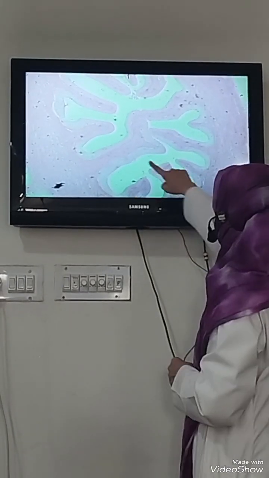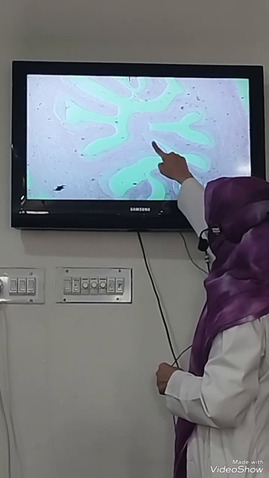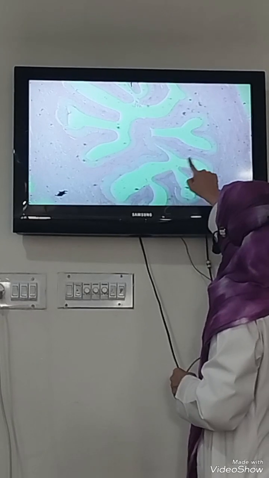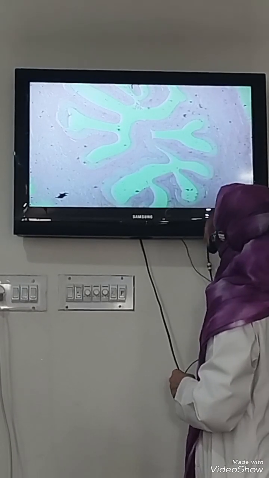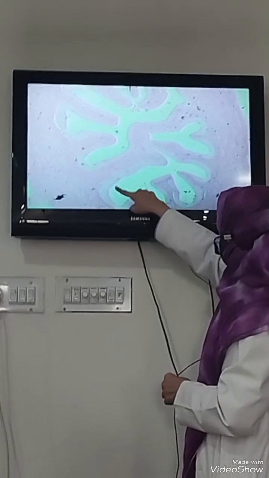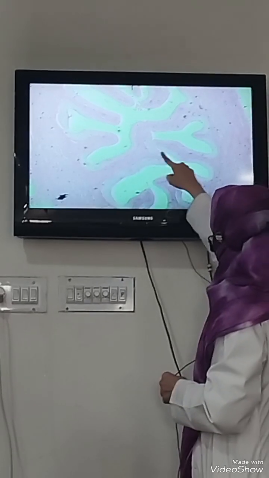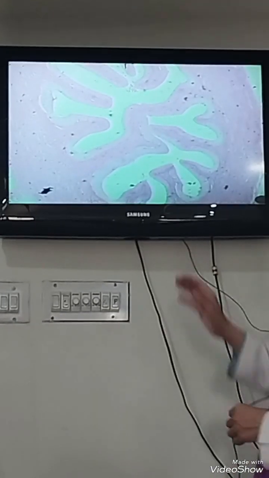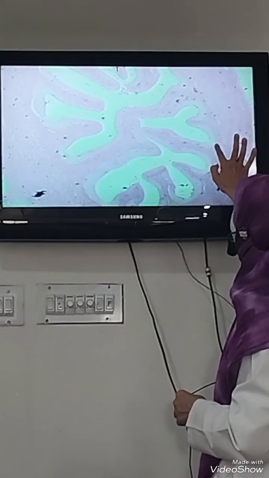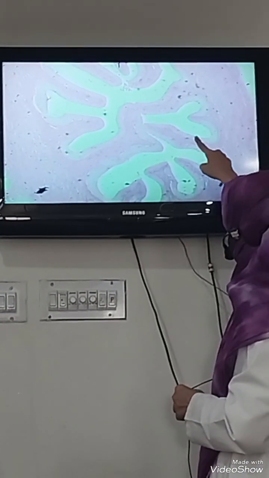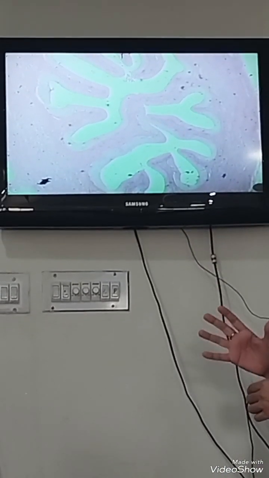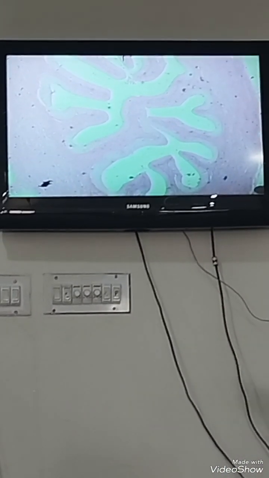So this lighter stain looks net-like. This one is the transitional epithelium or urothelium, right? A striking thing you see is that its apical plasma membrane is very well marked. Usually the basal layer is well marked, isn't it? This one looks prominent, but here you get this layer also very prominent. The reason being it has been made in a thicker form.